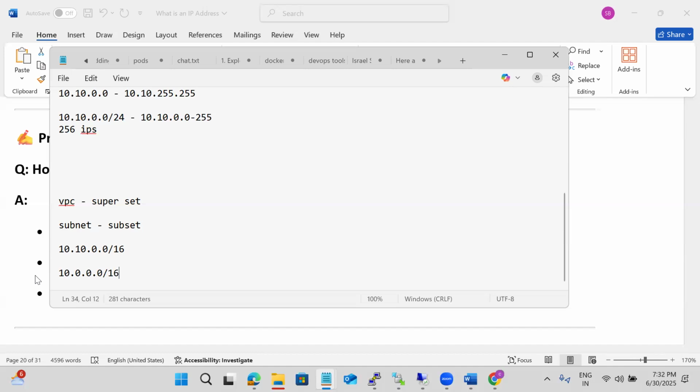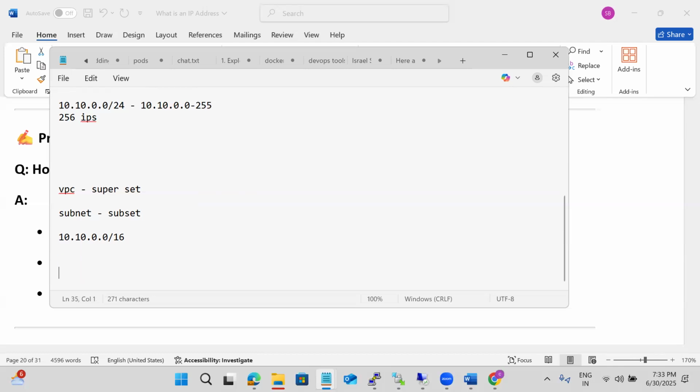10.10 is fixed. The next 0.0 is allowed for routing. Any numbers we can keep. So if I keep 10.10.0.0, then for the subnets I can use 10.10.0.0/24.